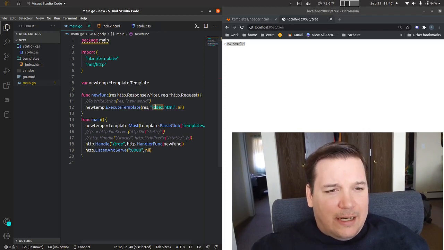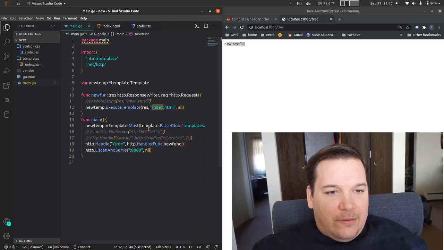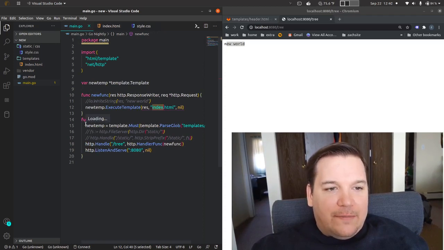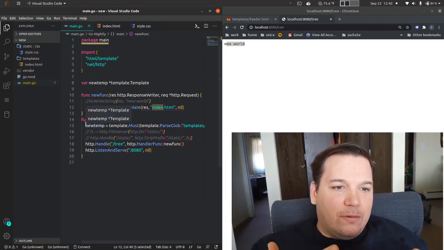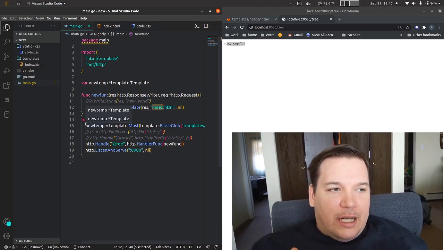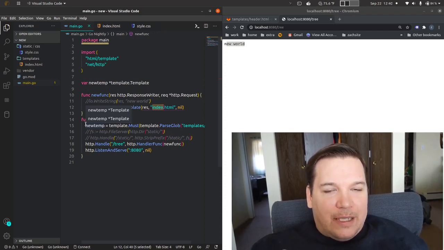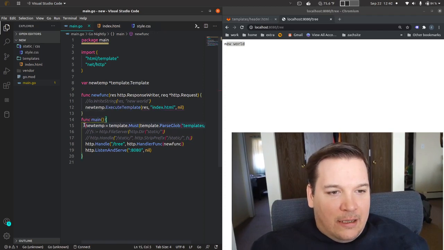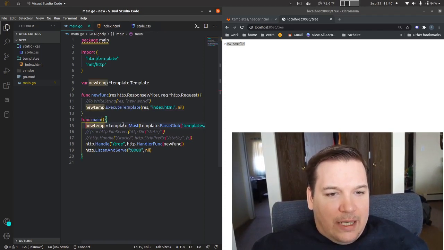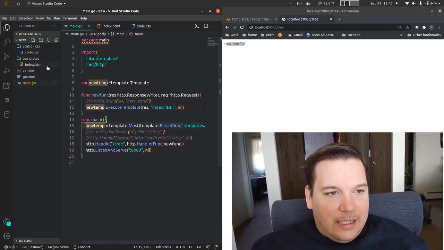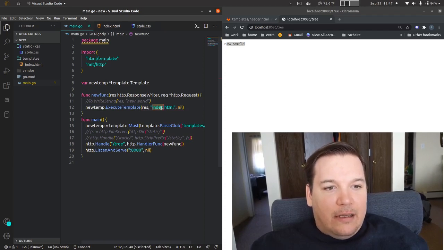That's why sometimes it's hard to remember every little thing, because you don't necessarily always have a mental model of how it all works. But it's a good way to get the ball rolling so that you have something to start on, so that when you do more Go code, you're doing it on a use case, so to speak. So it's parsing these HTML files within the templates folder, and we're describing the individual HTML file inside the function.